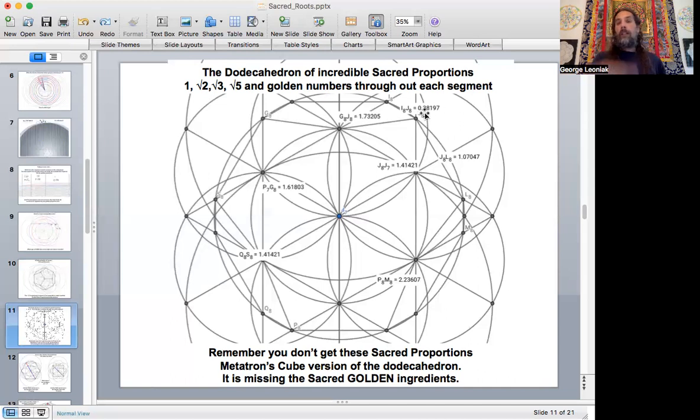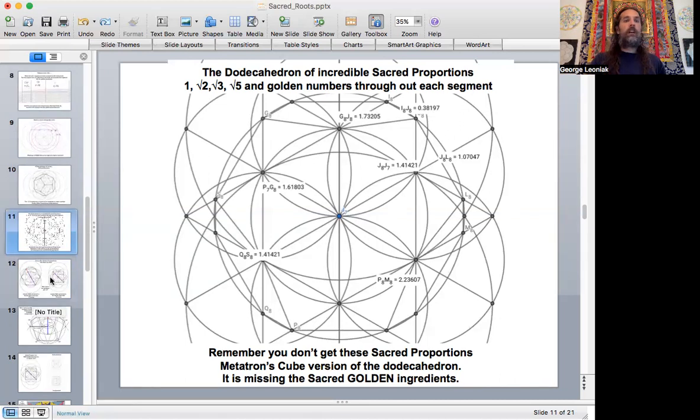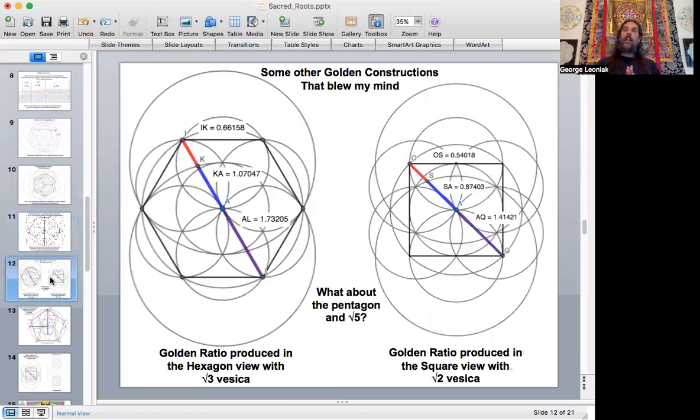That's the 1 divided by phi squared number, the 0.38. This is a golden proportion, 1.07. That's a golden proportion number that is, if you divide square root of 3 by phi, you get this. So we got a lot of basically sacred geometry described in a dodecahedron. First most important square roots, first 3, and the unit 1, and divisions of the golden ratio in there. Pretty awesome.